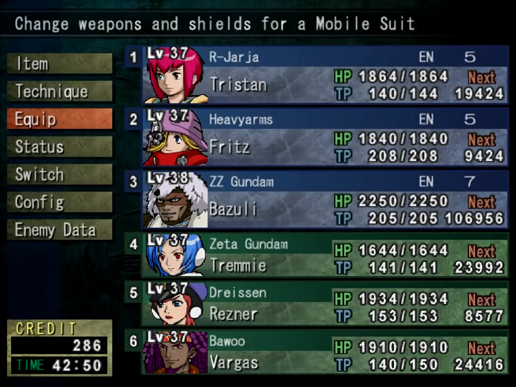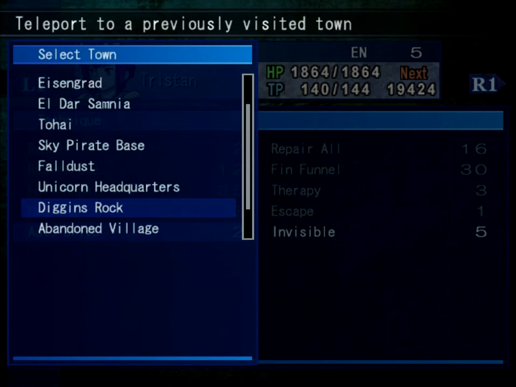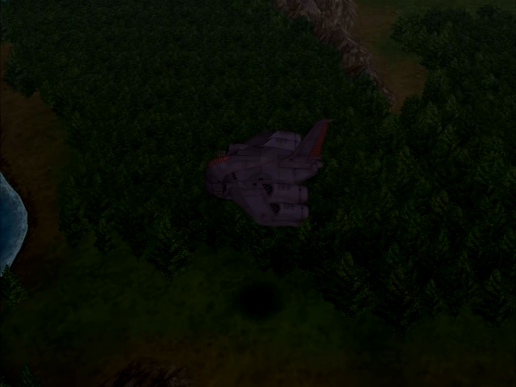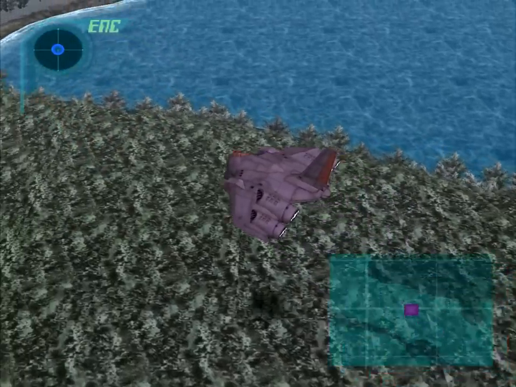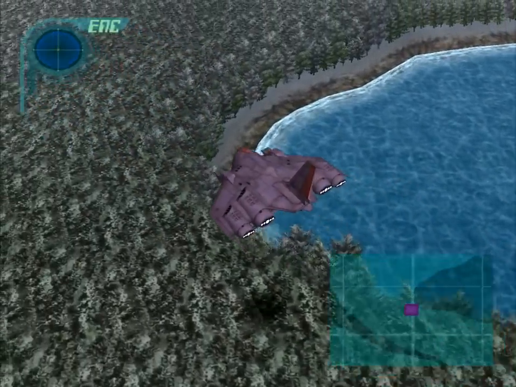Why are we flying? Why was I flying there? I'm just gonna go to Diggins Rock. So yeah, we're gonna go get the last of the spaceship data. I believe we only need one box. We might need more, but I think we only need one. Also, level-wise, we're right about there.